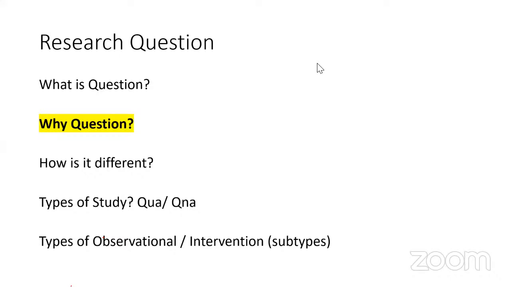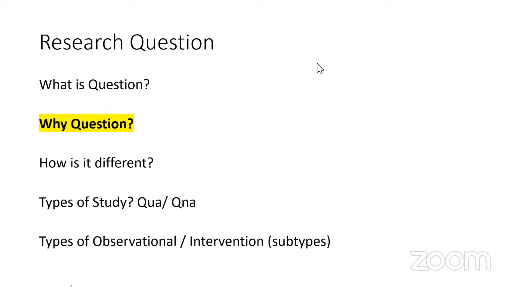So the question can be a broader one, of which we are choosing or narrowing it down to a further thing based on our observations, based on our requirement, based on our need, based on our plan of study, what exactly will be performed in this particular study. Because doing everything in a common study is not possible. Doing everything which will give the clear idea of all the things is not possible. We have the constraints of time, constraints of money, constraints of human hours, constraints of many kinds. So based on these constraints, we have to decide.